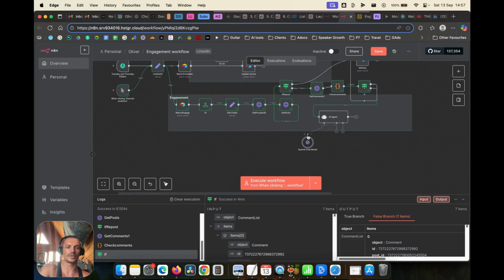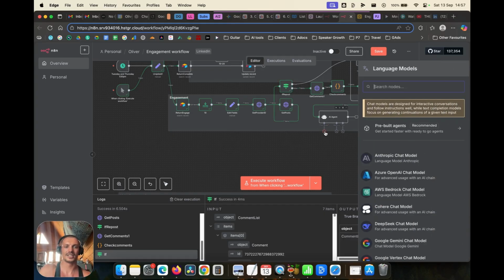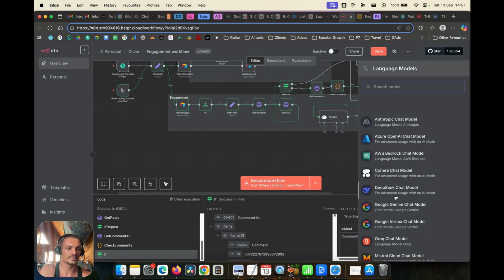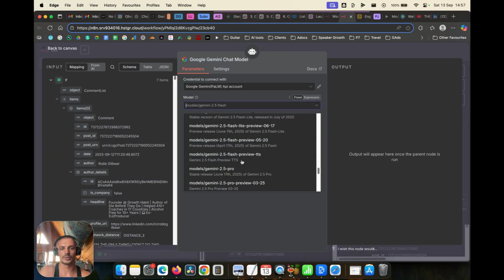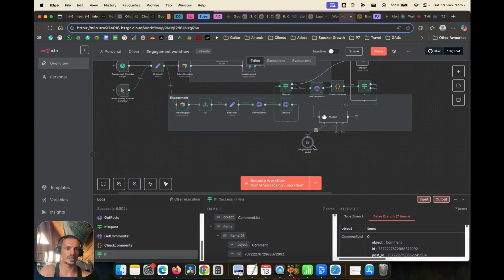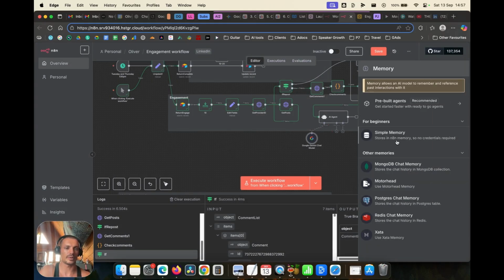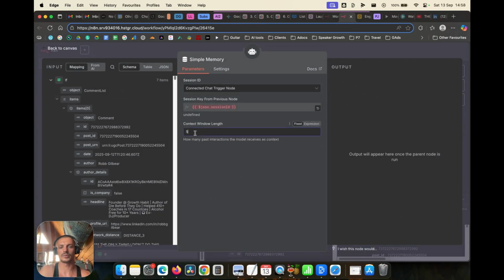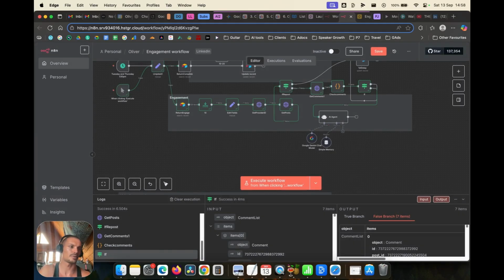For the sake of saving money, I might just use Gemini as I get it for free, or it's included in my business package. All right, and we're going to put it on the Pro because I want it thinking about these answers. And I'm going to give it a bit of memory because we want it to be able to remember stuff, so it understands what it's replying to.